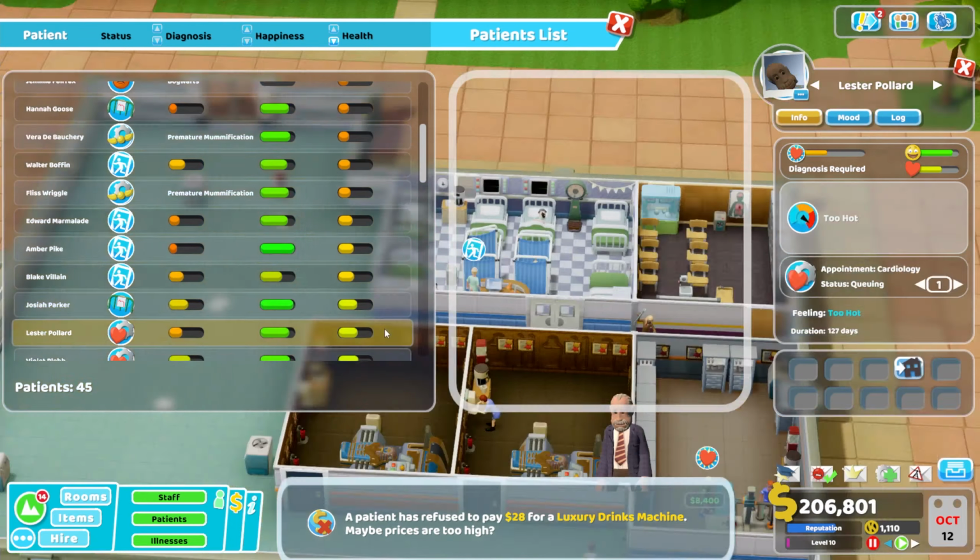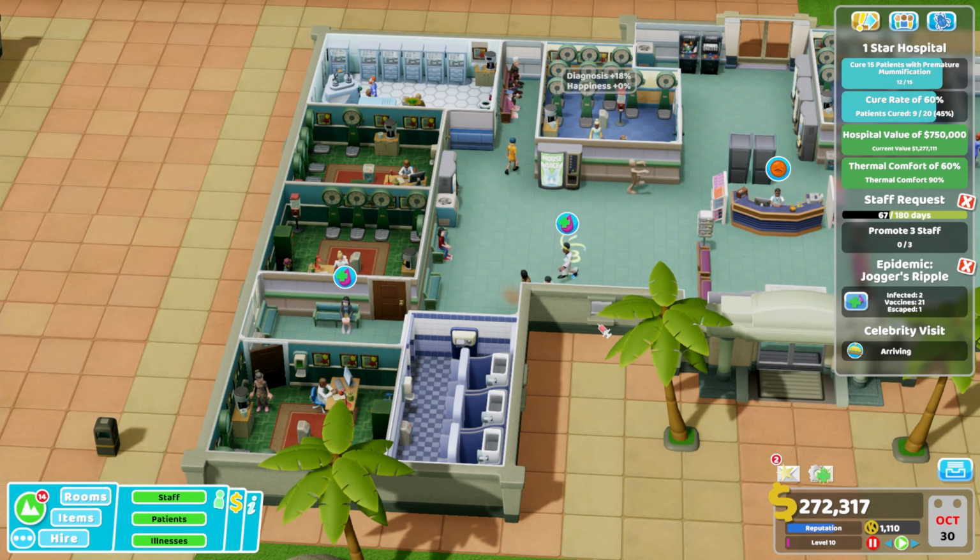So we have 5 infected, one of them has escaped. You've got Joggers Ripple. See, he'd been cured, but he still had Joggers Ripple, which means we needed to get him before he left. That's another one there, and I think he had it as well. Yeah, he definitely has it. Excellent. Right, 2 more to find.